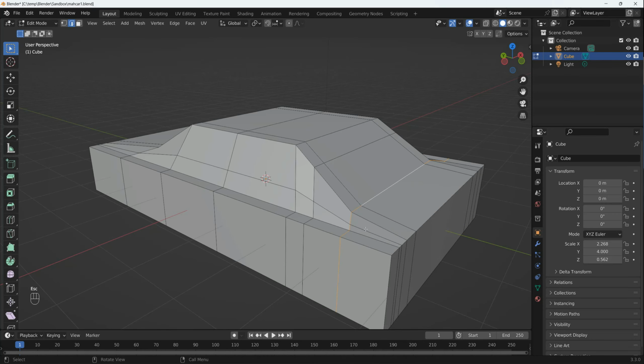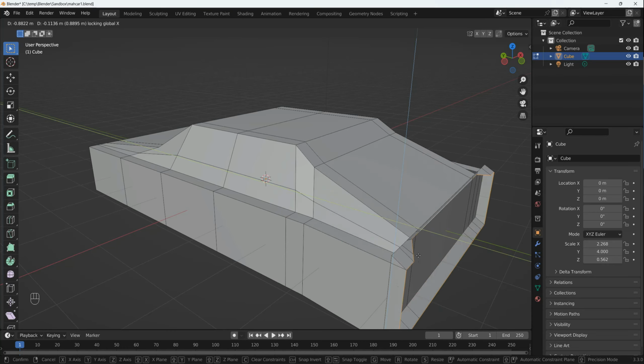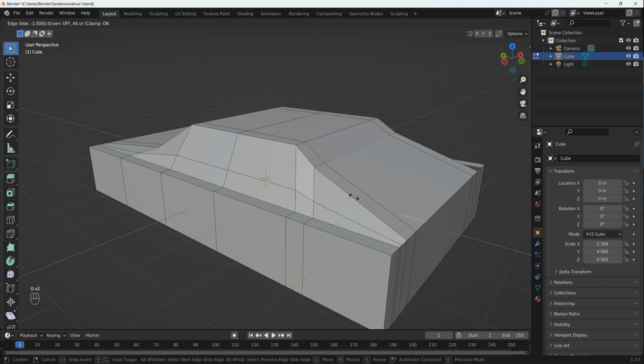If I do the same thing with the G shift X, then does it constrain itself at all? Evidently not. It goes beyond the boundaries, whereas GG is very specifically doing that and almost has the effect of dissolving or deleting the edge.